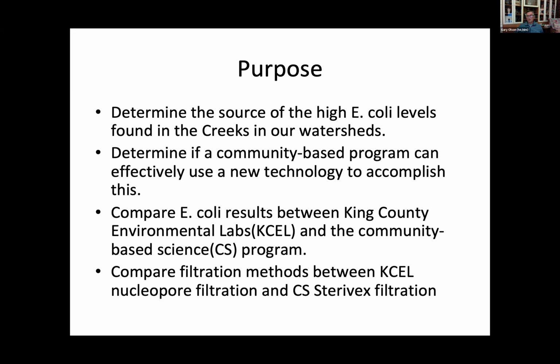And then we started the program off thinking that we'd work with the King County Environmental Labs and do some crossover testing to see how their filtration and handling system compared with ours. And I'll talk a little bit about that in a few minutes. But it also allowed us to do a little bit of comparison of our E. coli results so that we could see how our Easy Gel systems were comparing with the county's method for doing E. coli, which is different for sure. And then finally, comparing filtration methods between King County Environmental Lab, which uses a nuclear pore filter, versus the Sterivex filtration system, which we're using for our DNA sample capturing process.